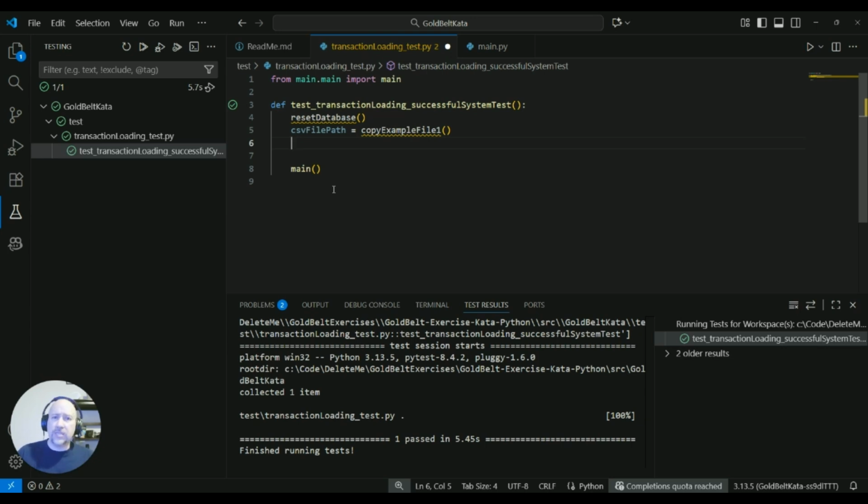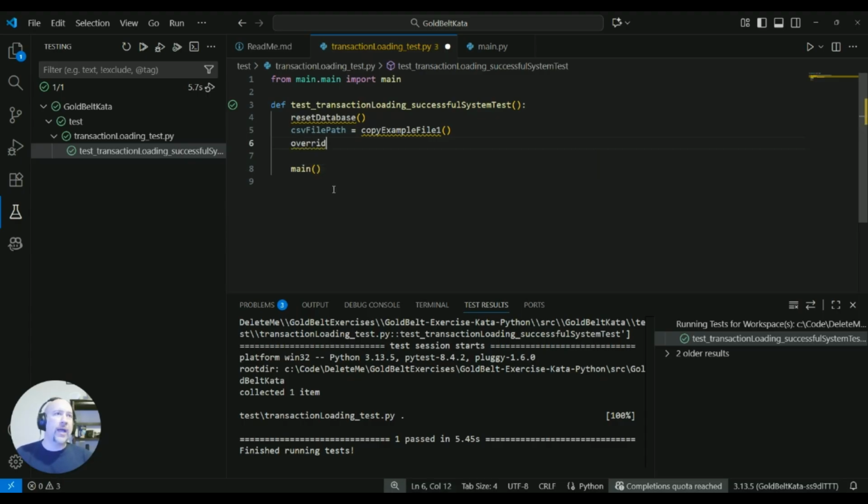There's a couple different ways to do this. I've got a video that talks through the two different ways. I could create an original CSV file path, original host, original username, original password, or I could use an override. Either way works. I'm going to use the override in this particular case, but you could certainly go with the original paths and the original host and that approach as well.